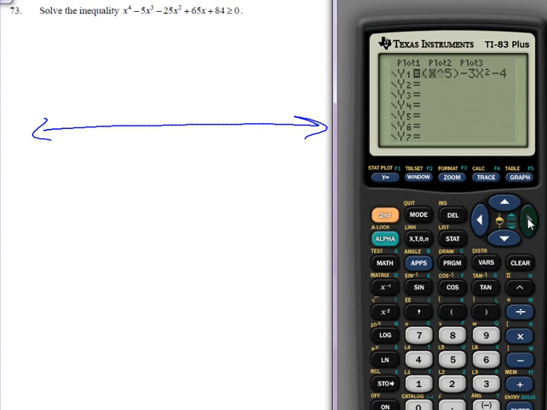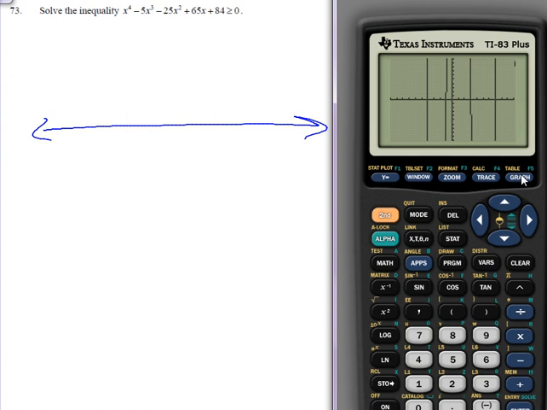So I have x to the 4th here minus 5x cubed minus 25x squared. And make sure you're very careful when inputting these values. It's very easy to make a mistake. Alright, and I'm going to graph this, and I may not be able to see it on this standard window. Alright, so it looks like I have 4 zeros. So these actually look like they're nice and pretty.